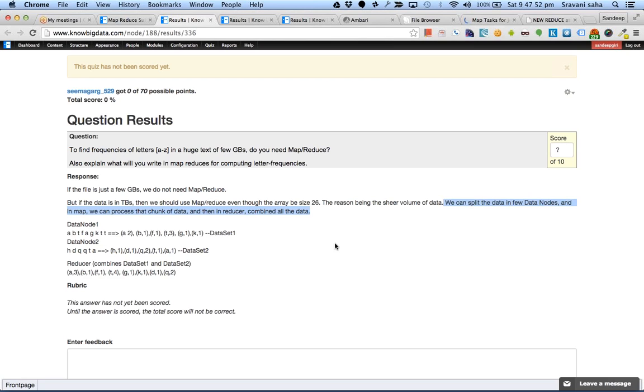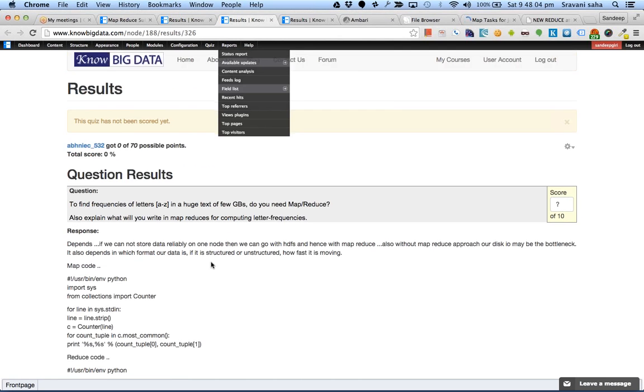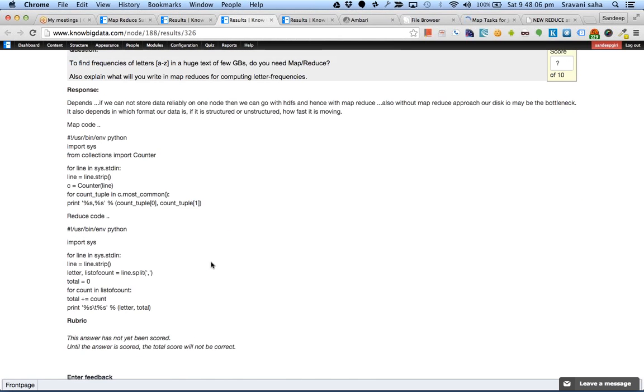And in the map, we can process the chunk and then in the reducer combine all the data. Yes, perfect. Good, good. This is better. This is good.